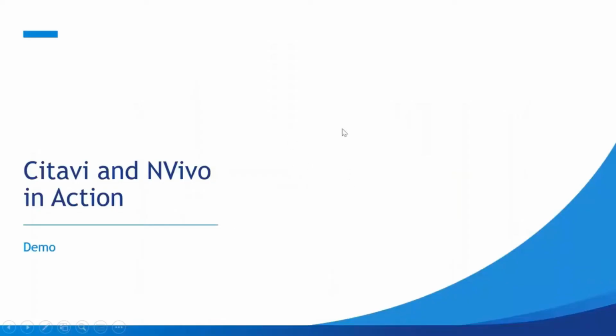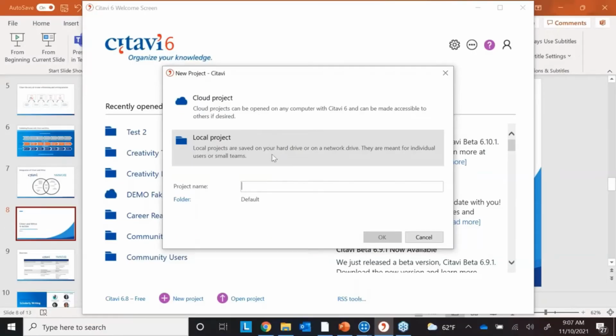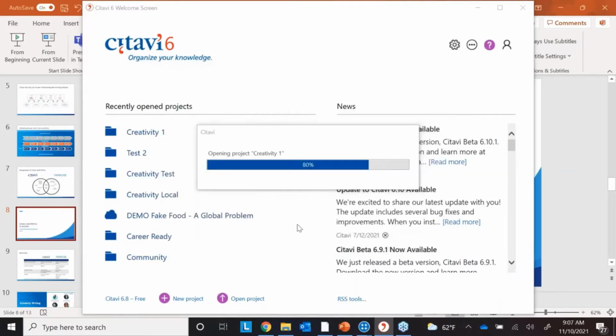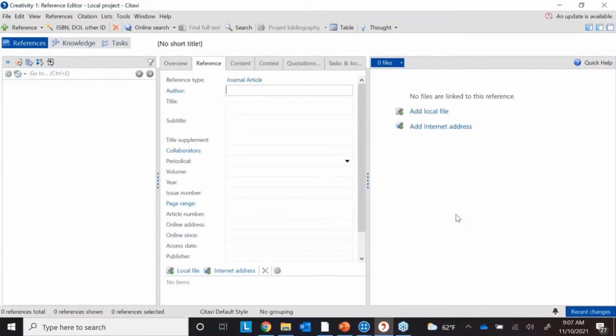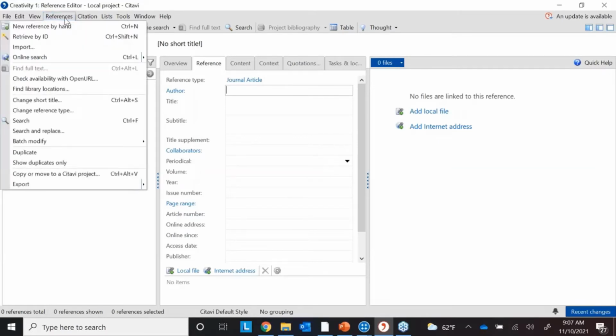So now what I'll do is I'll go first into Citavi and then show how the cloud projects are great if you're working as a team, because then you can share the Citavi projects. And it comes in. So here I have my blank Citavi project, and I'll show you the layout as we go, because it'll make more sense as I add things. So first I'm going to go to references here, and I want to import some of my references that I already have in a folder on creativity.